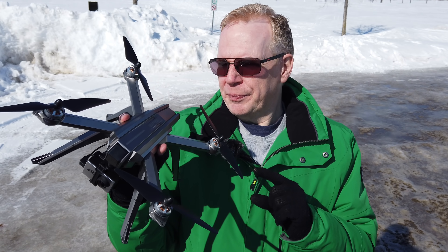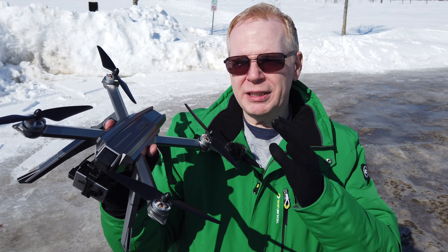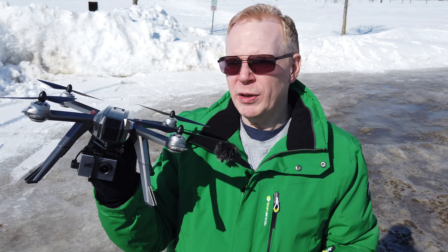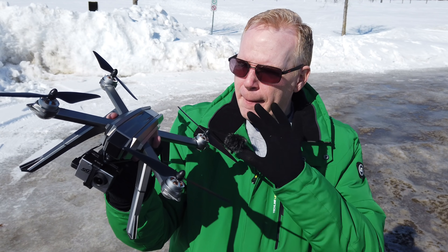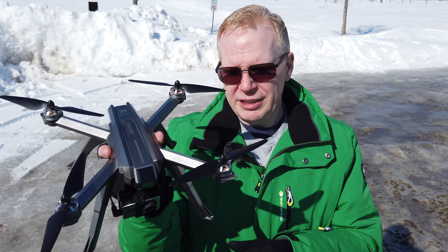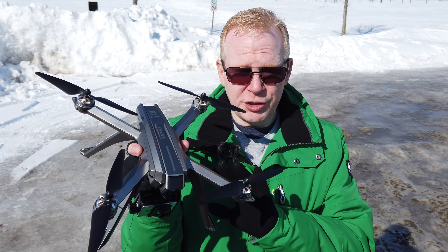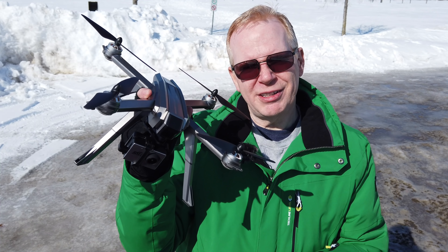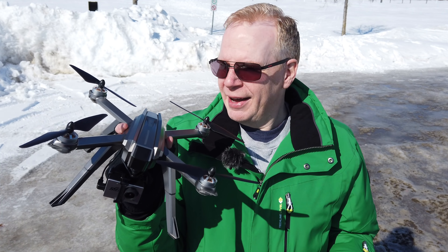It almost has a little something for more than a beginner too, because it's extremely heavy. This thing weighs a lot for a GPS drone when you put the battery in because it's got a big battery. It gets about 20 minutes of flight time, which means on a normal average day you get about 16 or 17 minutes. But these motors are pretty powerful. It can lift an awful lot. In this video, I'm going to show you all the features super quick, then take off the camera and put a GoPro Hero 7 on it.